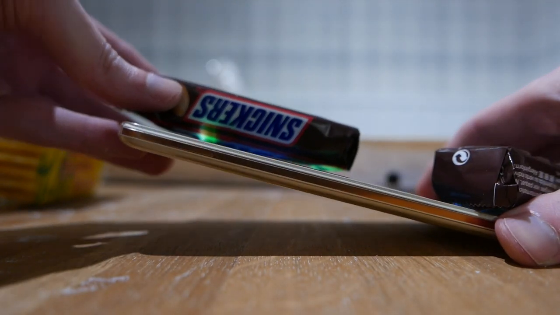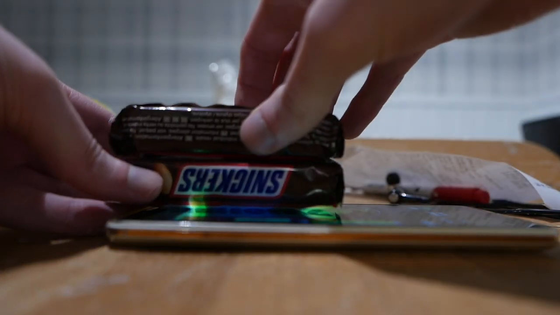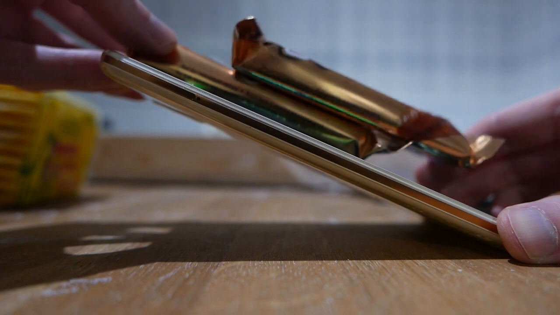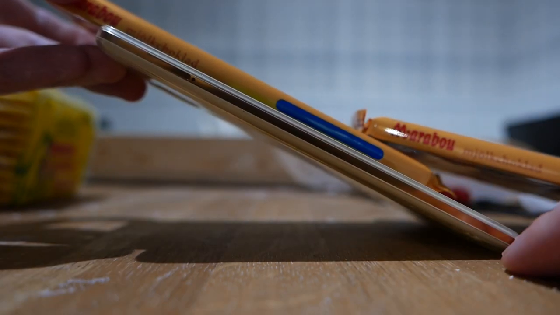the Snickers bars have the lowest angle of overcoming friction at 13 to 17 degrees, compared to 20 degrees minimum for Twix and a whopping 25 degrees for milk chocolate.